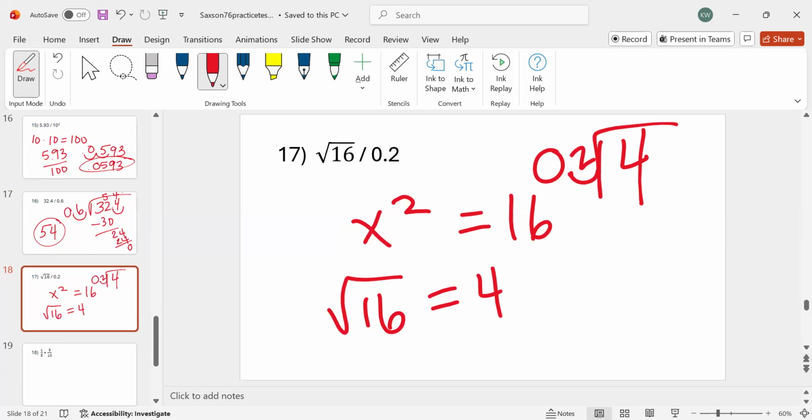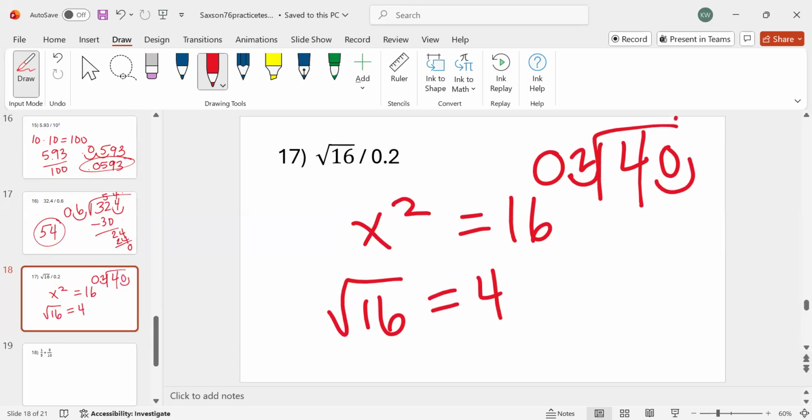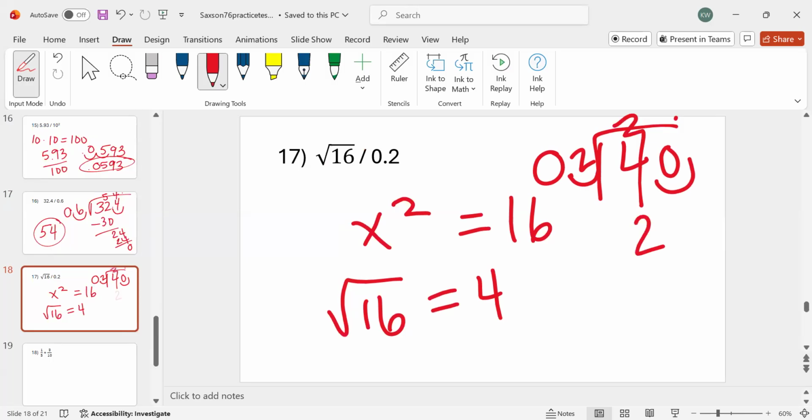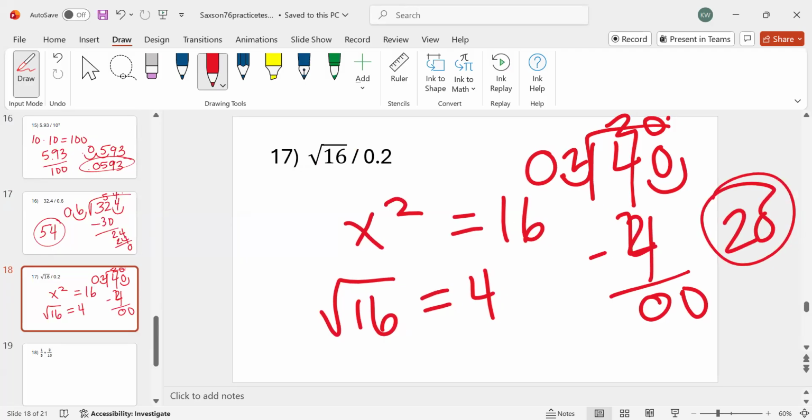and we move the decimal place. So 2 goes into 4 2 times. Oh, sorry, that makes a 4. 0 comes down. 0. So the answer is 20. Let's double check that with our calculator.